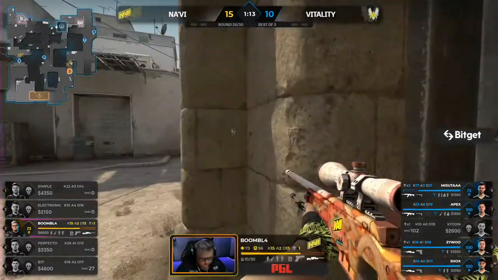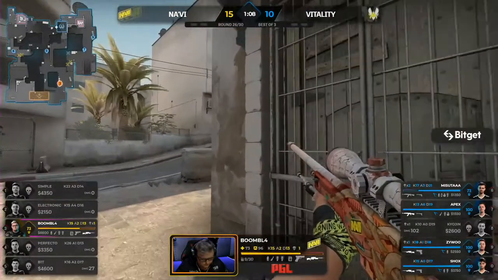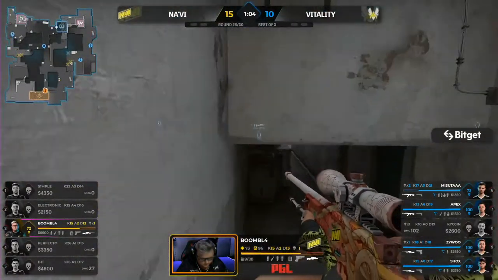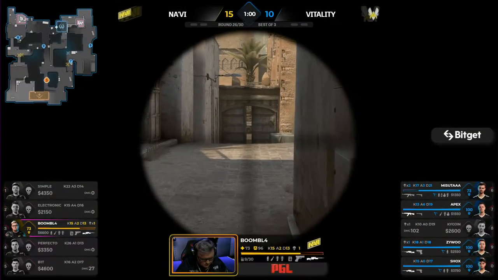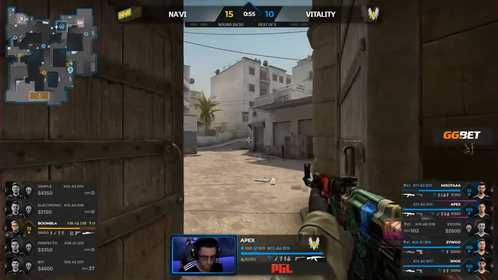Shox has pushed up mid, Masuda's pushing T-spawn. Should only be a matter of time. And well, a missed shot gives Boomich a chance, but not known to be an AWPer here. Shout out to Henry G one time. There might be a little bit of damage, name of the game for Boomich. Just take away as many rifles as you can. Make Vitality's life as hard as possible.